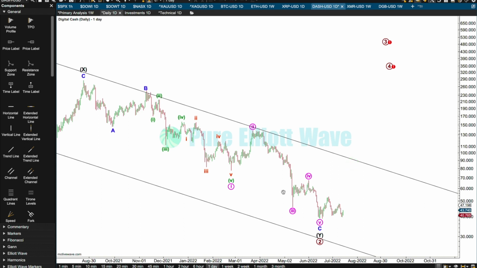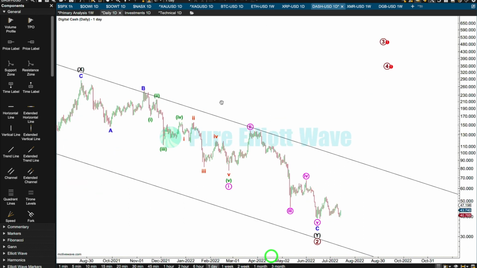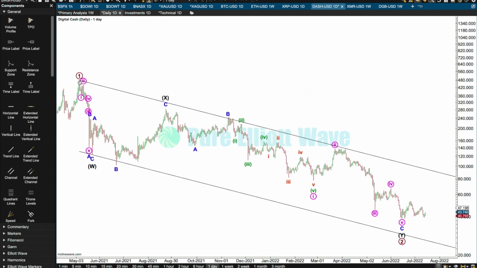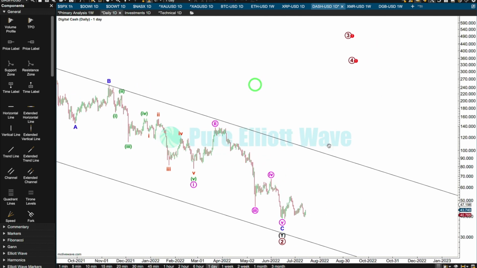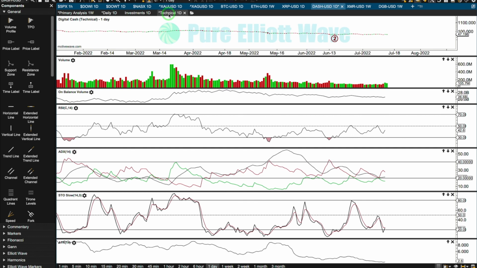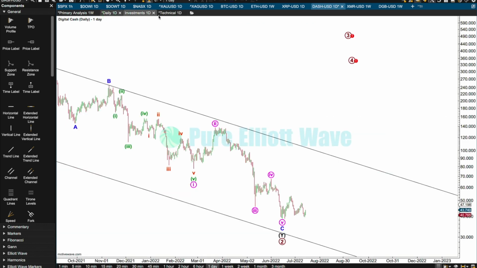So I'm drawing that trend channel from this high, 8th of May 2021, and I'm going to draw it on the high of 11th of November 2021. So that's the resistance line. If that's breached by a full daily candlestick above and not touching that trend line, I would have some quite strong confidence that Dash has formed a low. At this point, I have some reasonable confidence, but that would be my confirmation that I would look for.